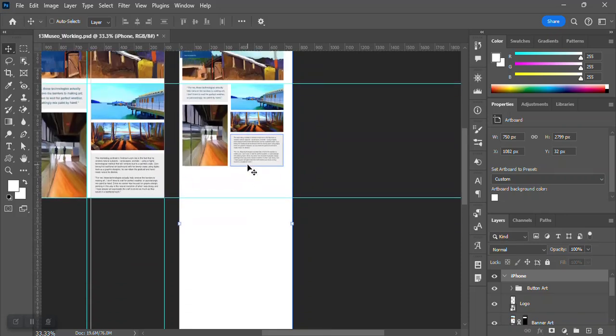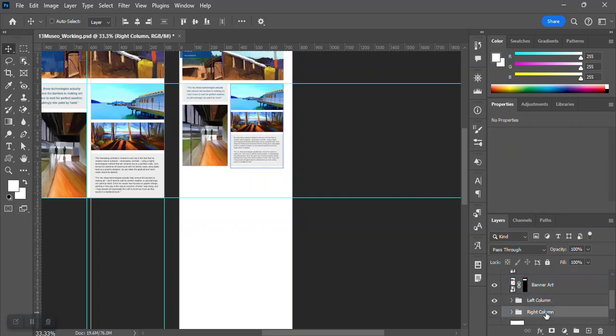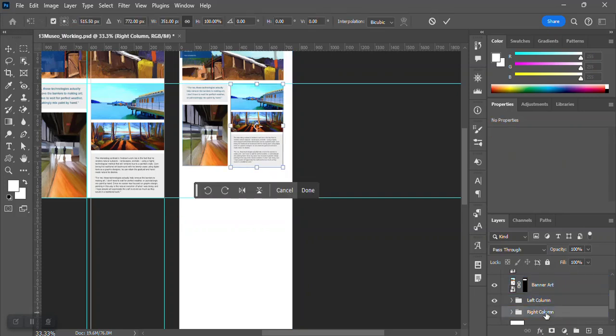All right, so I'm going to select my right column layer group first, and do a Control T. And in the options bar at the top, I want to make sure that I select the upper right square of my reference point. Then I want to click to maintain my aspect ratio, and then I need to put in 672 pixels.